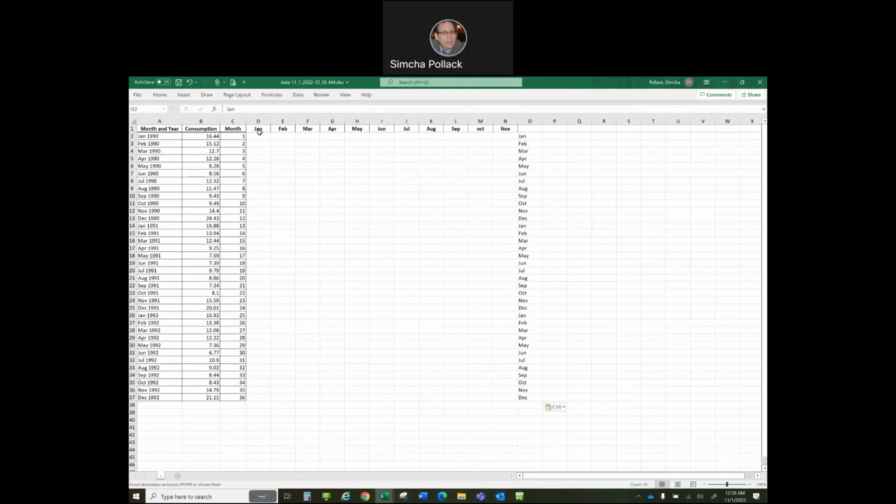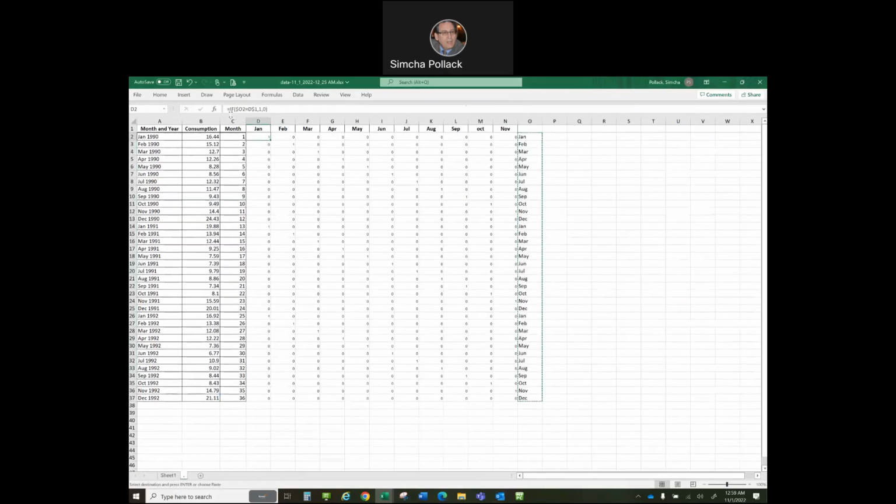Okay. Now, the real Excel trick is to use the statement that the book actually suggests, or the homework when you say help me solve it or show me an example. It's this statement here, which we can get from the other example. It's right here. If O2 is equal to D1, then make that a 1. If not, make it a 0.